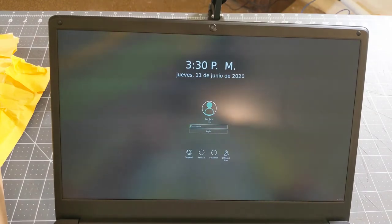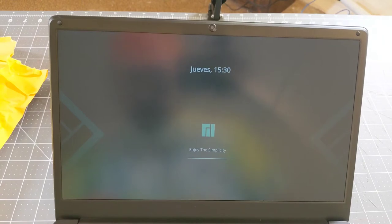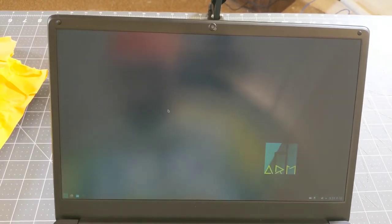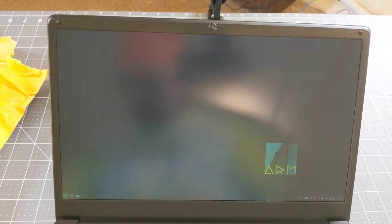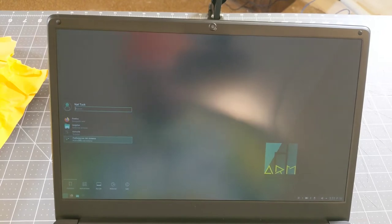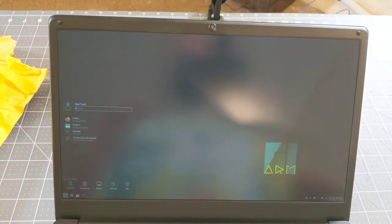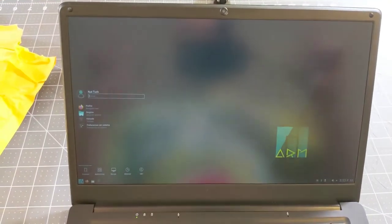Did I just install this in Spanish? I don't have a mouse yet. We get a desktop — not sure what desktop this is at first — oh, it's KDE. So it's not that simple, it's just a simple theme. Looks like I'm stuck in Spanish for a while, but that's okay.